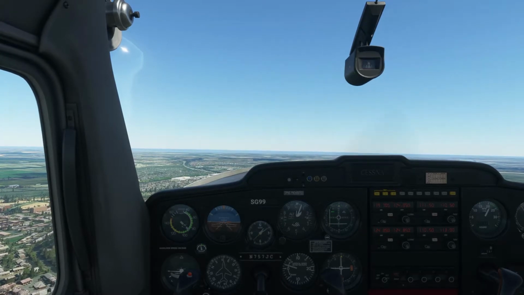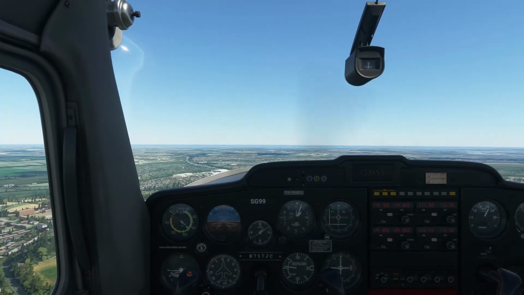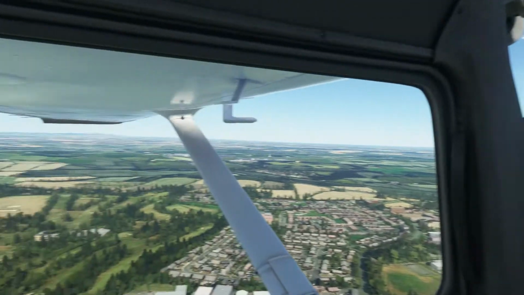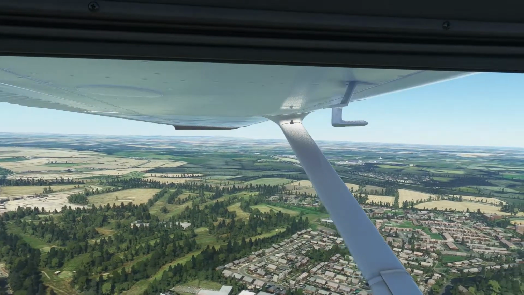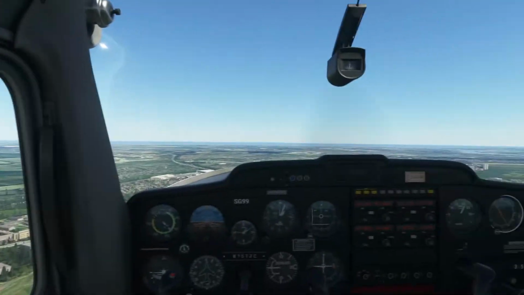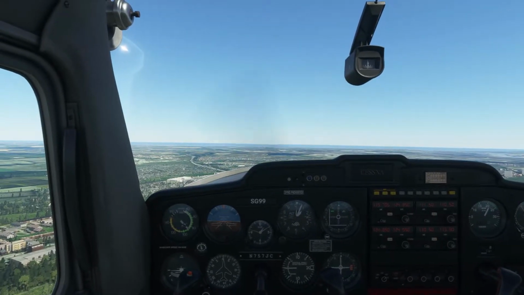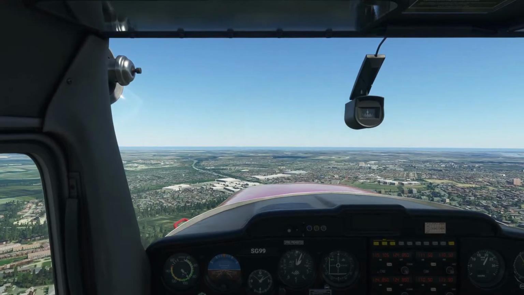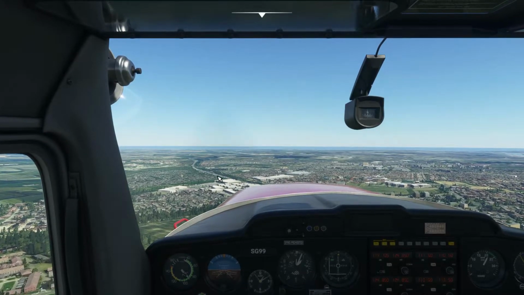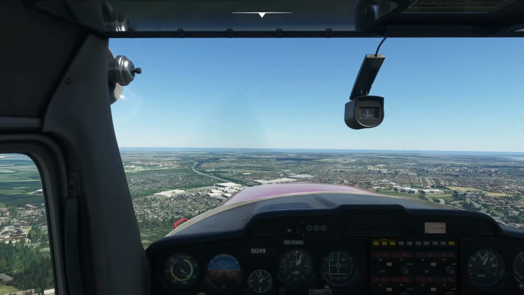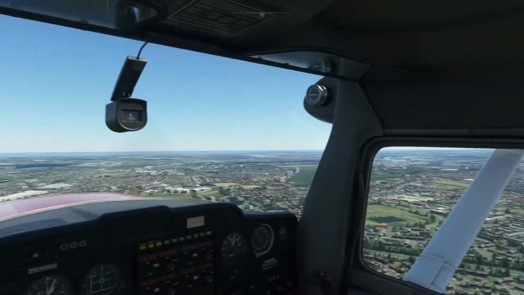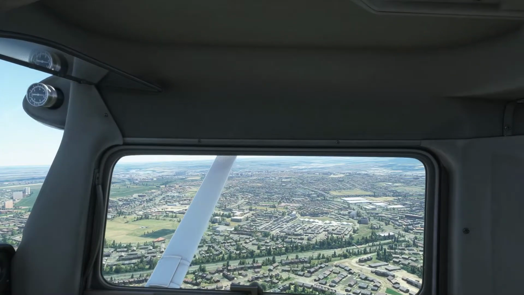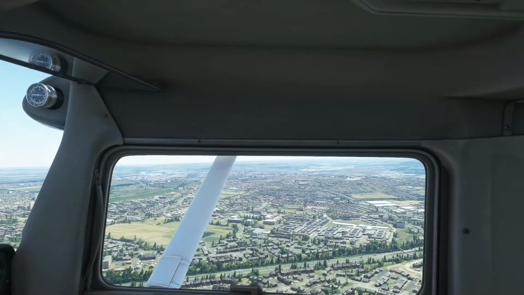Recheck our trim for a new heading. It's a little bit nose high. Recheck our bearings with the airport. There it is there. On the front of the airplane there, that's Kingston Park, and we have the A1 dual carriageway running down to the side there. Again, Newcastle in the distance there.